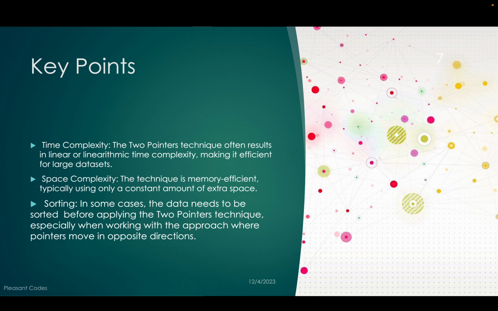Okay. The other thing to remember, when we talk about the last example of merging the two arrays, is that those two arrays need to be sorted. Or if you are finding two points where the sum of those two points is equal to the target, you still need to make sure that the array is sorted. Those are some key points that you need to remember.